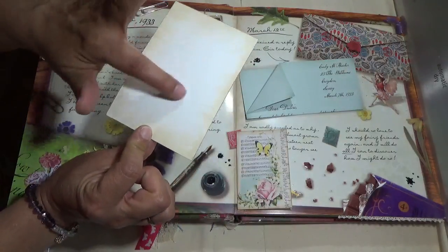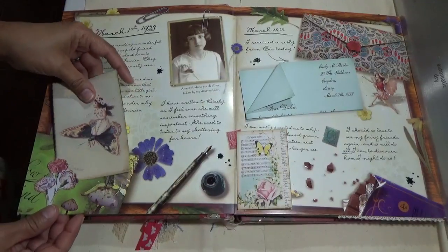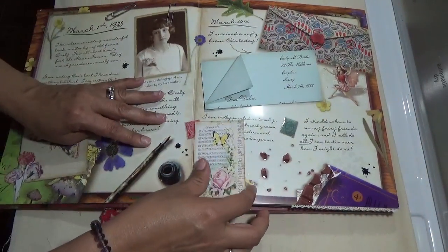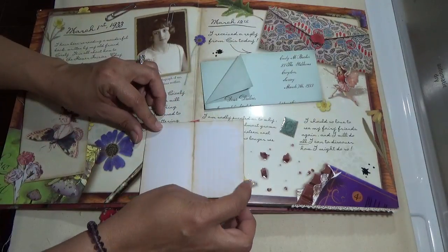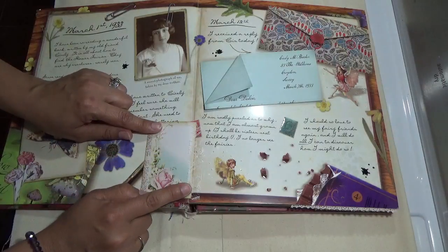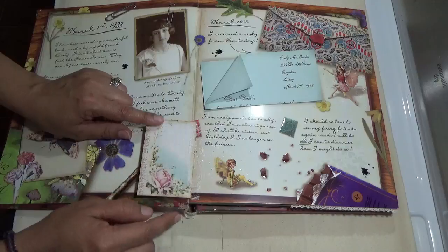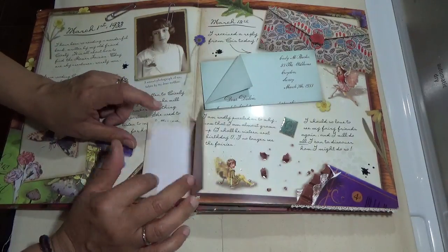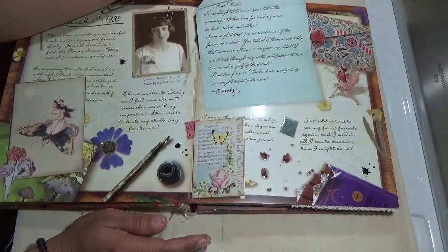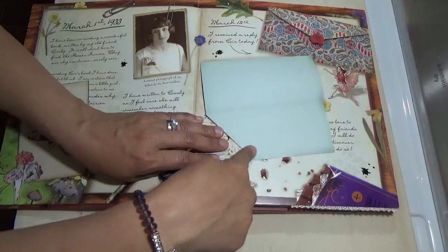You can journal on the back of this, and that gets tucked right in there. And then I added a journaling spot here that I attach with some lace. So there is your first journaling spot. And of course, this goes up, and you can also journal here if you wish.